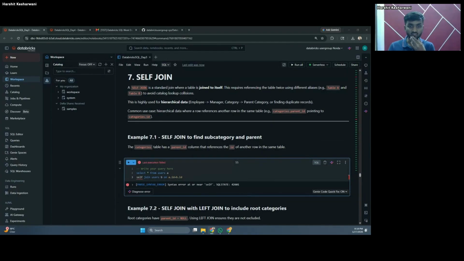Think of, guys, why I'm getting the error on the self join, because it is a type of join, like we have the left join, right join. So why are we getting this error specifically on the self join? Anyone having any idea why we are getting this error on the self join?